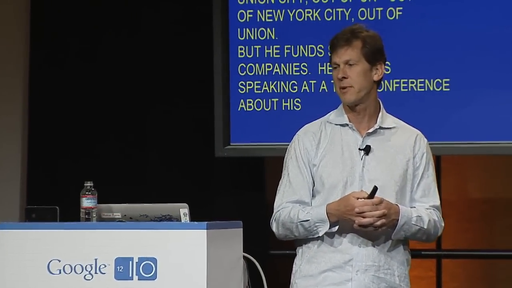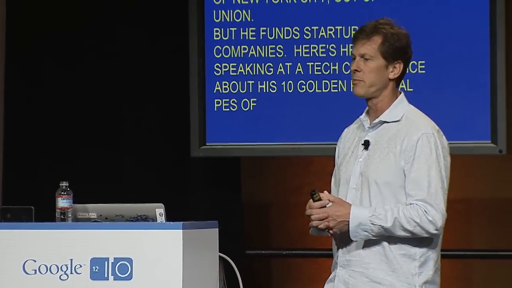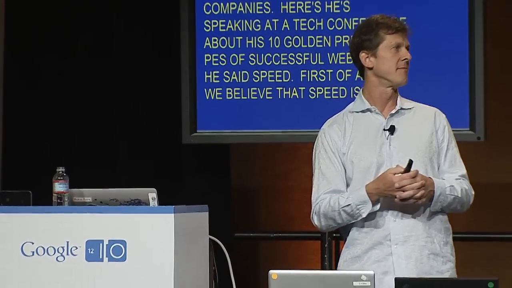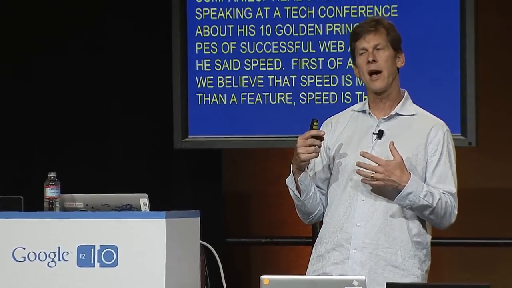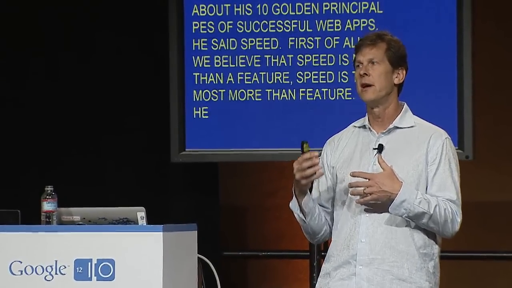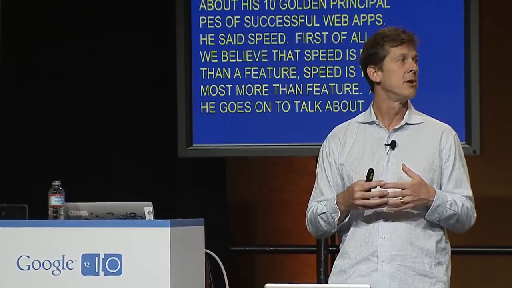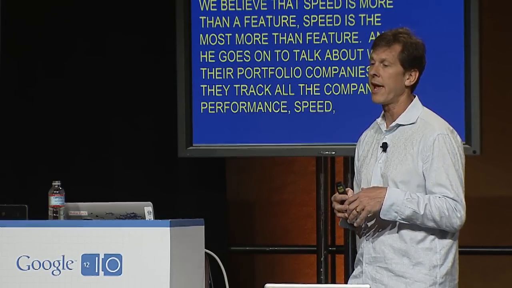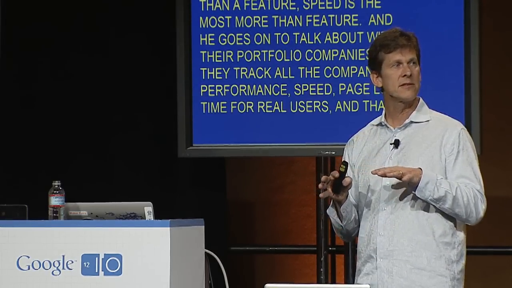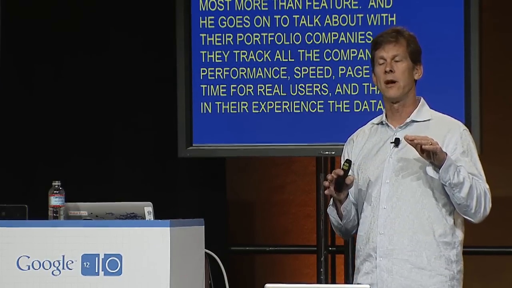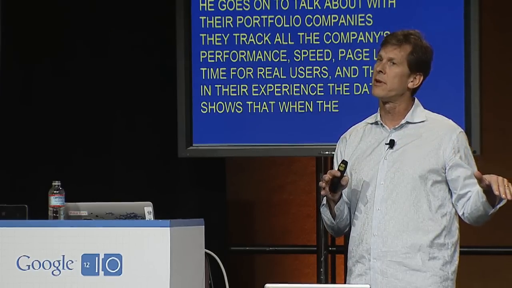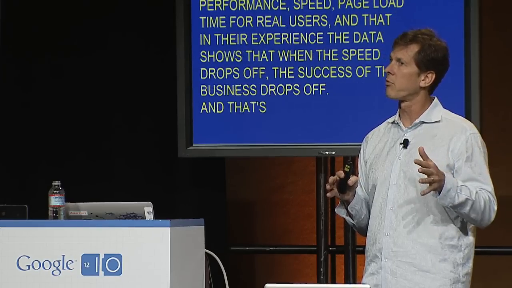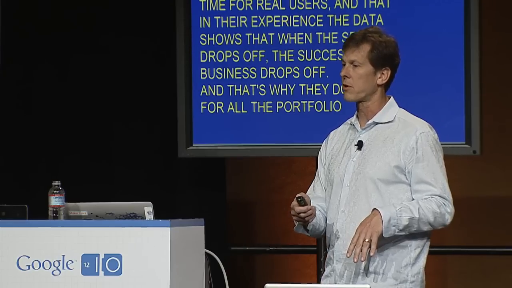What's number 1? Speed. He says, first and foremost, we believe that speed is more than a feature. Speed is the most important feature. And he goes on to talk about how with their portfolio companies, they track all of the company's performance, speed, page load time for real users, and that in their experience, the data shows that when the speed drops off, the success of the business drops off. And that's why they do this for all the portfolio companies that they work with.